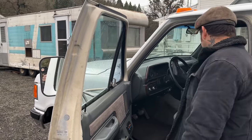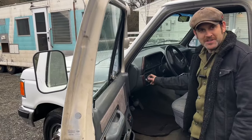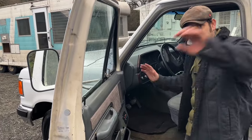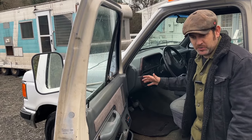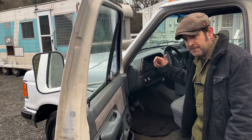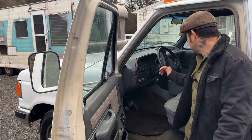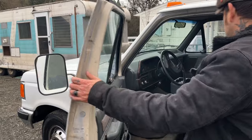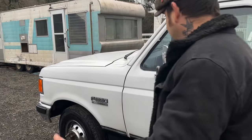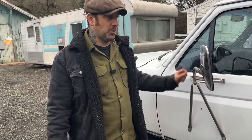But when I got this, these all had antlers instead of knobs. There was a big old Confederate flag across the back window. There was a giant camper that was rotting into the ground in the bed. The whole thing was spray painted with black spray paint, including the handles and the trim and the windows and everything else. And there was about 3 dogs worth of fur in it. Got all that cleaned out. Oh, and there's no mirrors. Half the stuff didn't work.